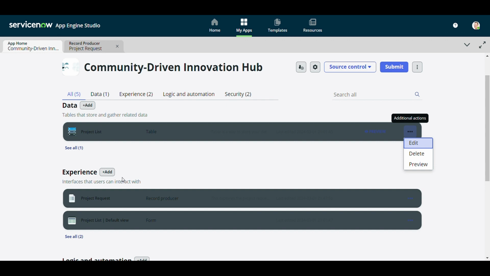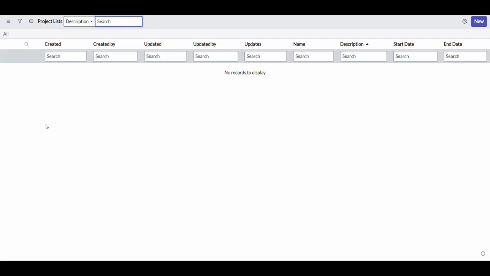For that, I will click on data, click on preview. And as you can see, there are 4 custom fields that we have created: name, description, start date, and end date. And we want users to submit these 4 records for sure when we are submitting any new project request.